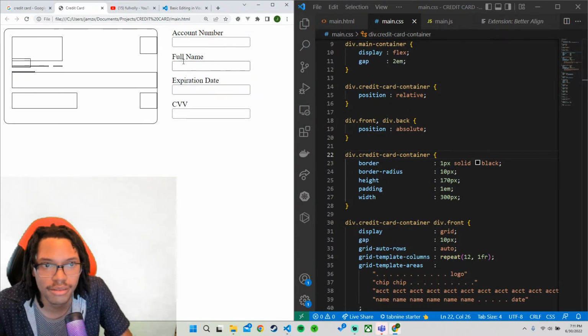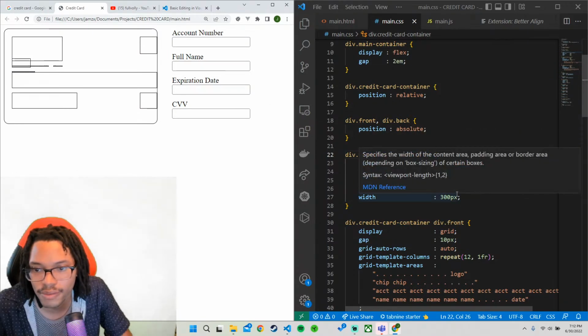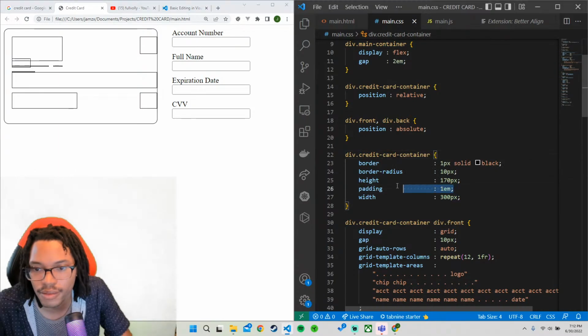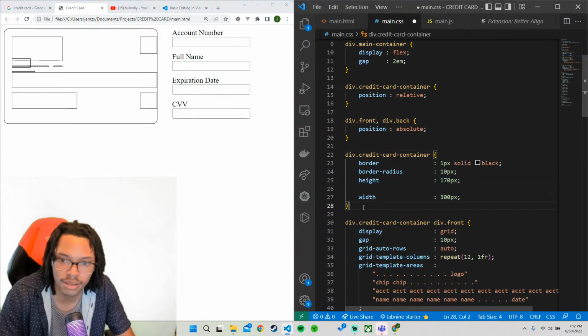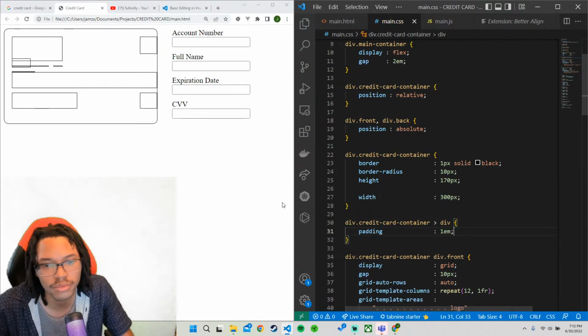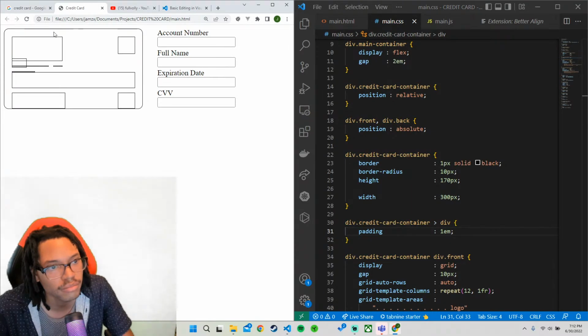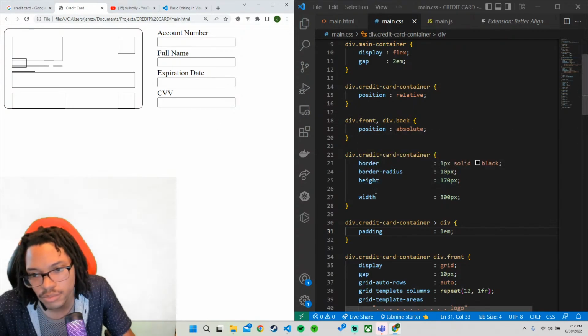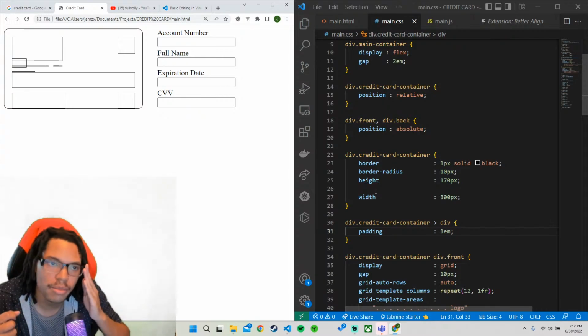I think most of it. So border radius, yep, all makes sense.